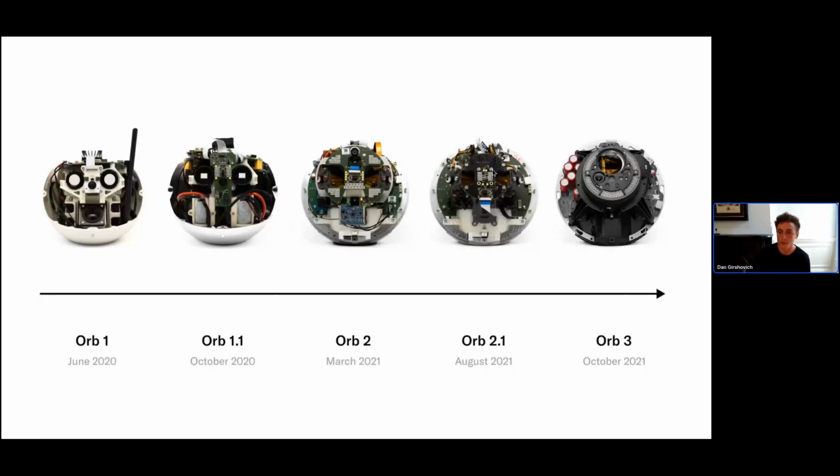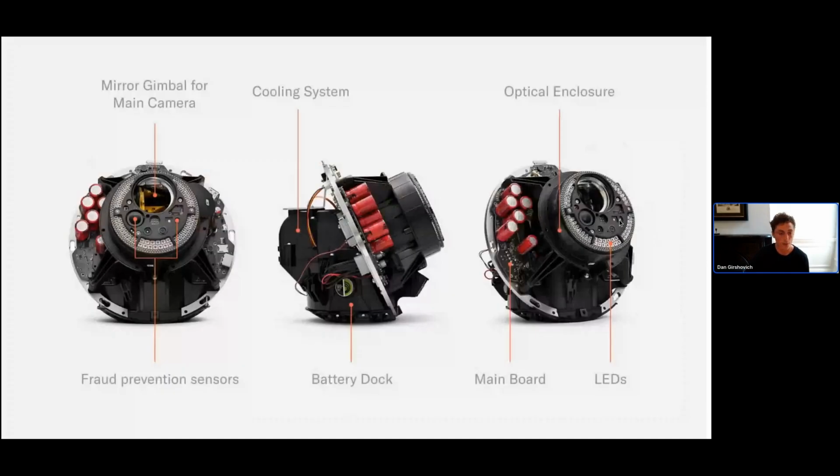And for various reasons, including the ease of assembly of this contraption, we switched to a single mirror, and it will look at one eye and then look at the other eye. It doesn't have exactly as direct a line of sight as this design, but it turned out to be good enough for our purposes. Zooming into that version of the orb, and this is the one that you've probably seen deployed, it has a chrome shell.